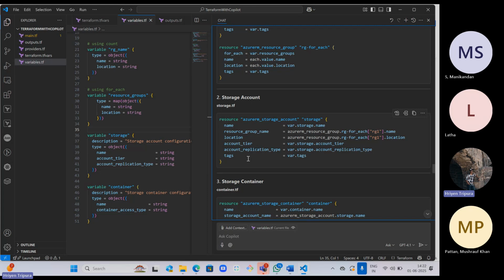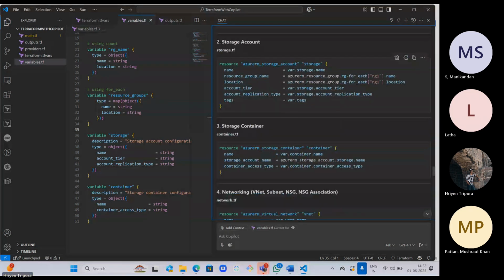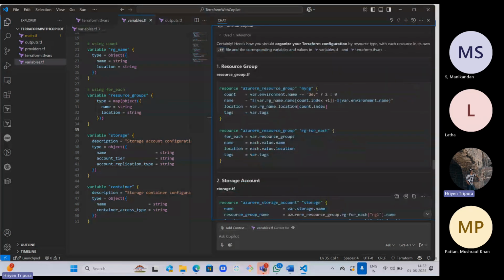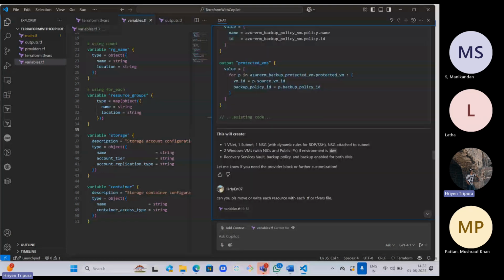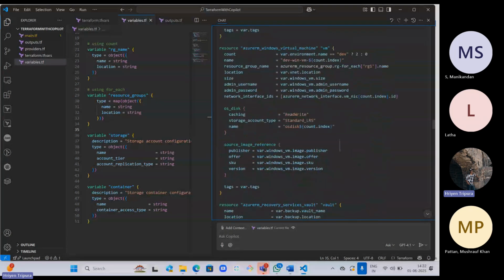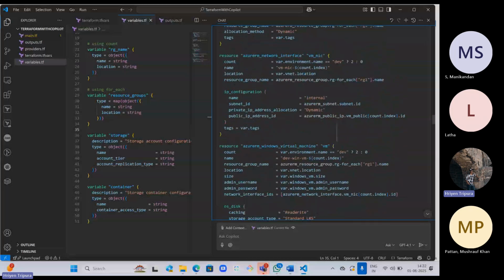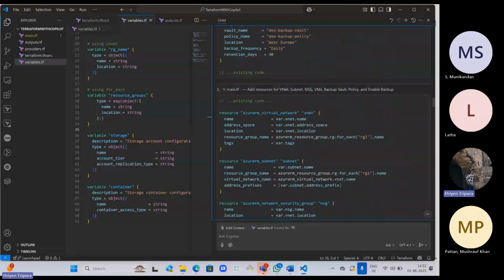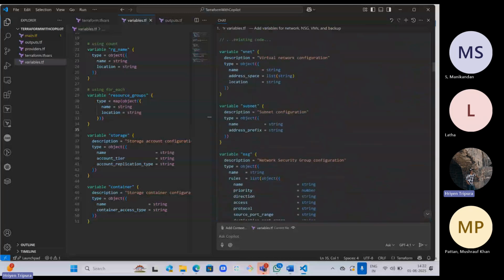It's okay, the code is okay. But what I want is to use the existing one, and the existing one in the first place, because this will use the existing main.tf and everything. I cannot create a separate main.tf for every single resource. That is why, let's use the existing. Okay, let's come down. Now let's copy one by one.